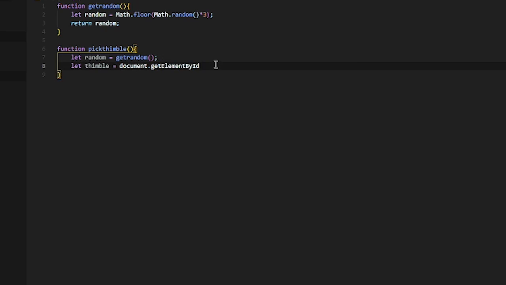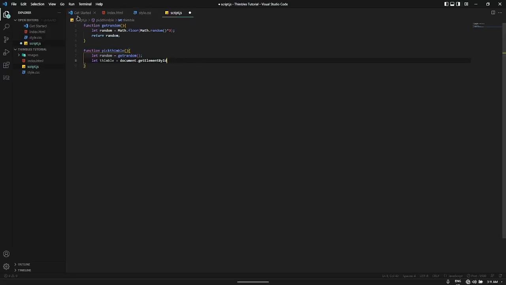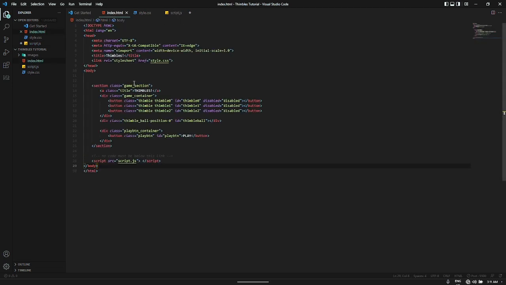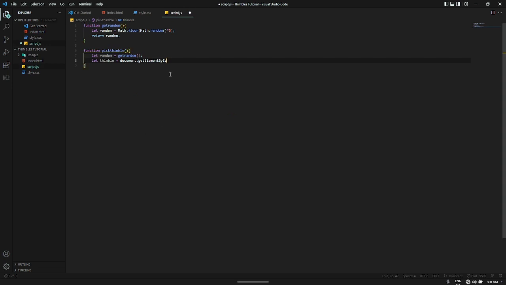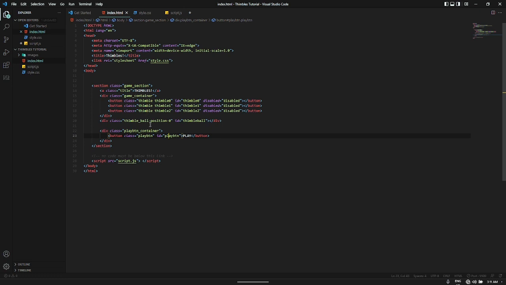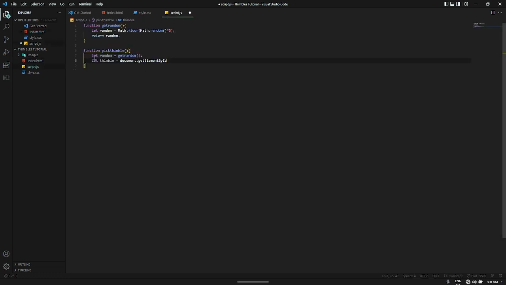Then here's the tricky part. getElementById basically selects an element which has the ID we are going to specify. Now for the ID, I want us to choose between Thimble 0, Thimble 1, and Thimble 2 randomly. The integers are going to be placed through this random variable.